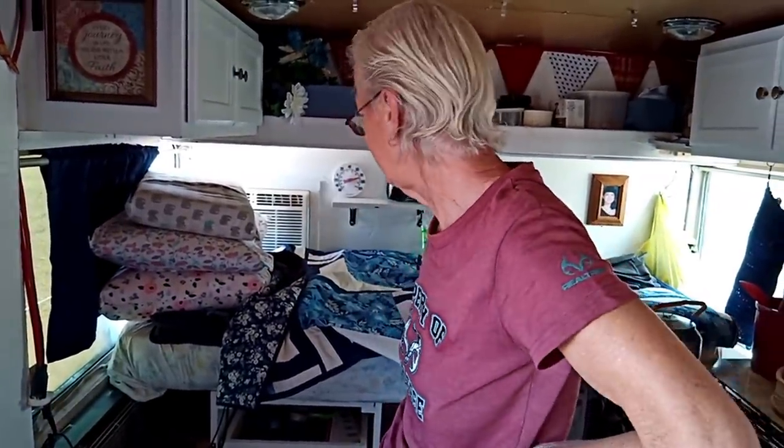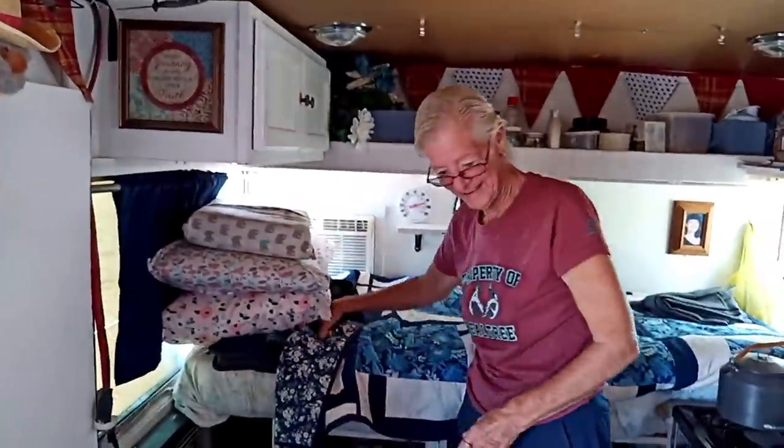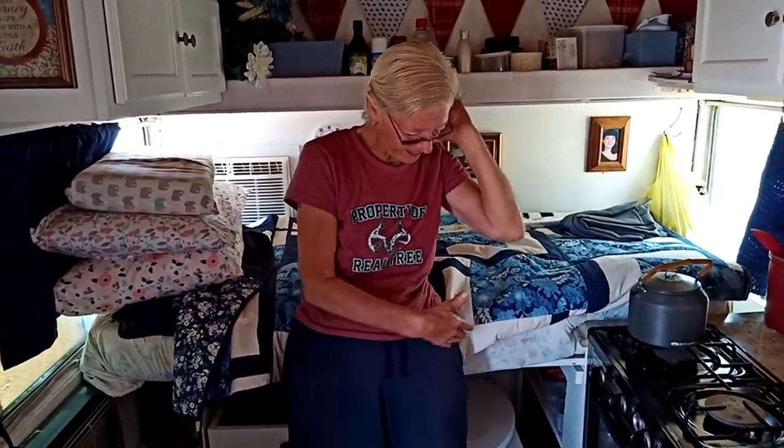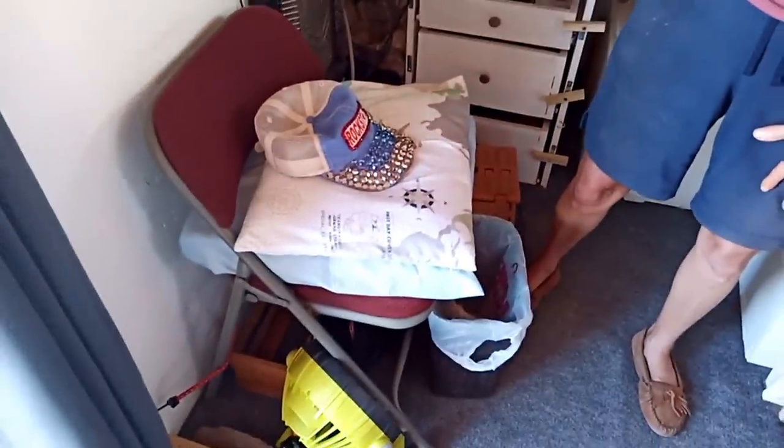I think that pretty much covers it. Did we show everything? She has a really nice setup in here — it's really cozy. You can see how much room I have; I didn't have any room before. She can actually come out and turn around in the center of the room. I did order a better chair — this one is causing me back problems. After doing the build, my back is gone, back to where it was about two months after I broke it. But I'm surviving, I'm okay.